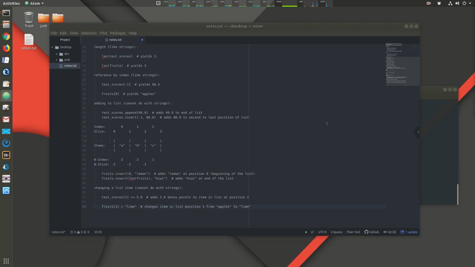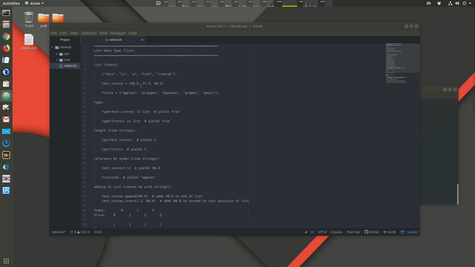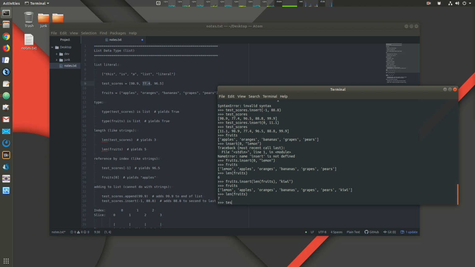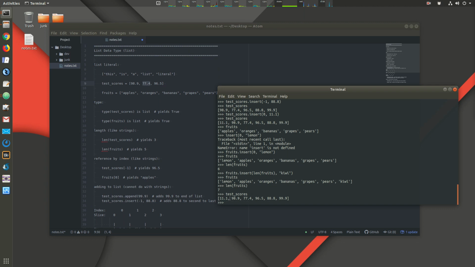Okay, so if I want to change, say in one of the test scores, I wanted to add 5 bonus points to the item at position 1. Okay, so this is index 0 and this is 1. Let's say for some reason I wanted to give 5 bonus points. All right, so let's look at test scores again and see. Okay, so the item at position 1 in this case would be 98.9.